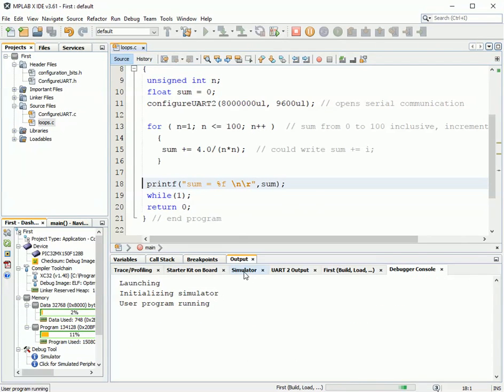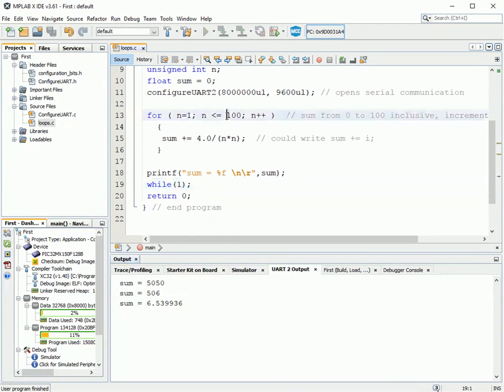Okay, let's look at the simulator, the output. So the output is a decimal number, 6.5399. I'm going to double and see how close I get to that. I'm going to increase the number of terms, and if this is a convergent series, the bigger I go, the more I should be reaching a particular number.